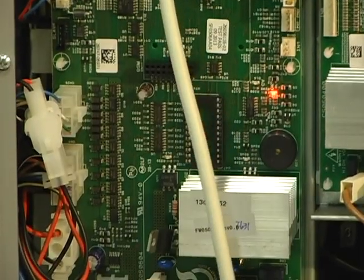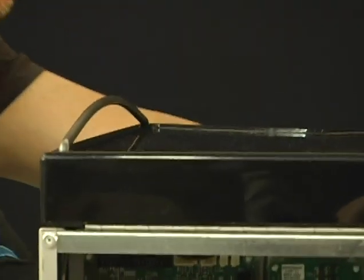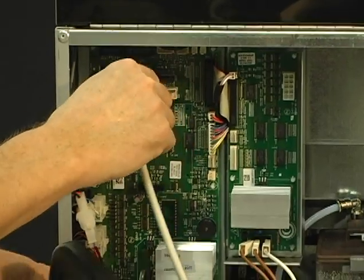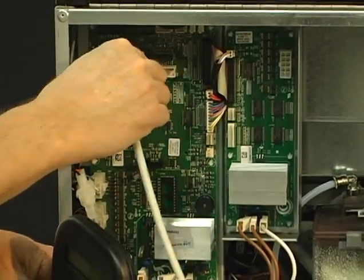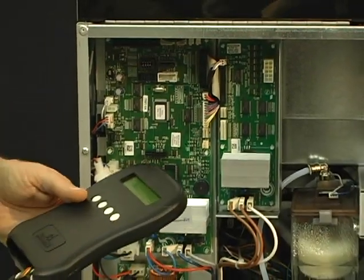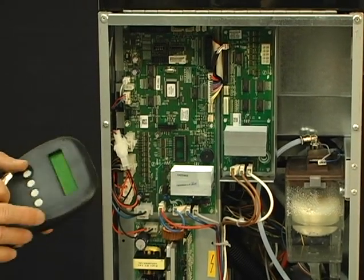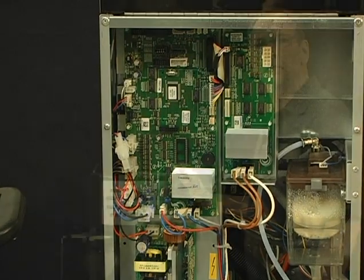Now, drop the power to your machine. Just remove your green override key. Now you can go ahead and unplug. Sometimes you find that you have to wiggle it back and forth, left to right, and it'll slide out easily. Now we've got our machine programmed. Now we can go ahead and power the machine up, and let's make a couple beverages.